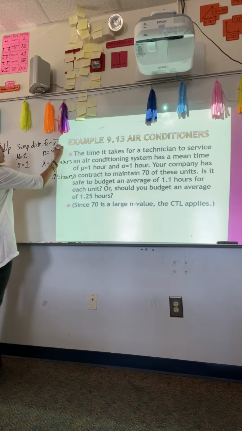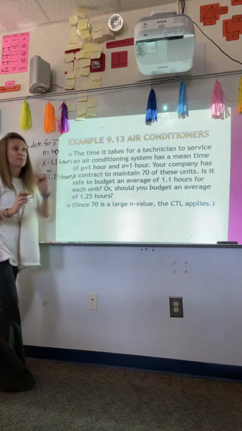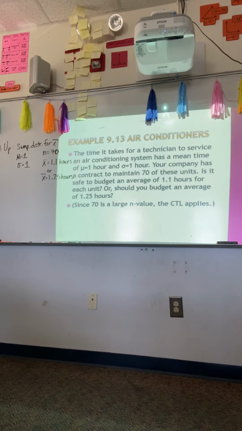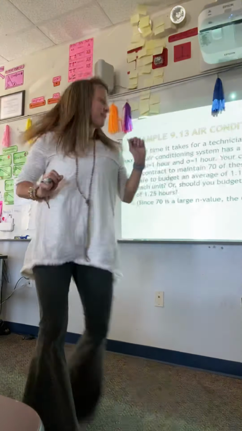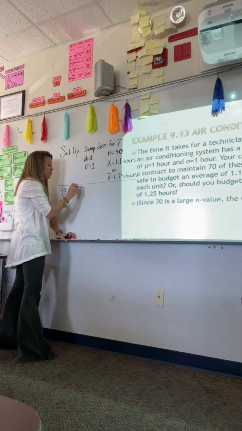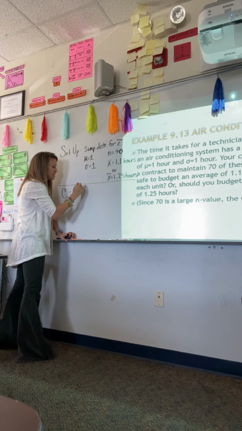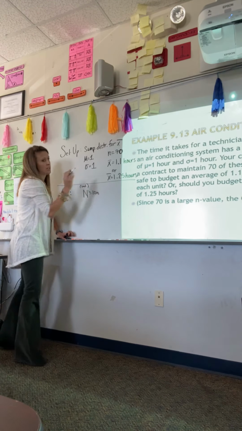So I know my sample size is 70, and so the central limit theorem applies, but I'm going to go ahead and write down all of your conditions. C stands for conditions. Same one that we had before. This is our independence condition. Capital N is greater than or equal to 10n.